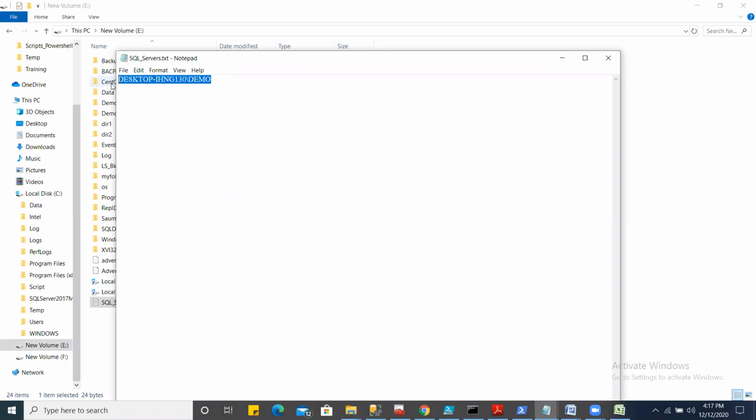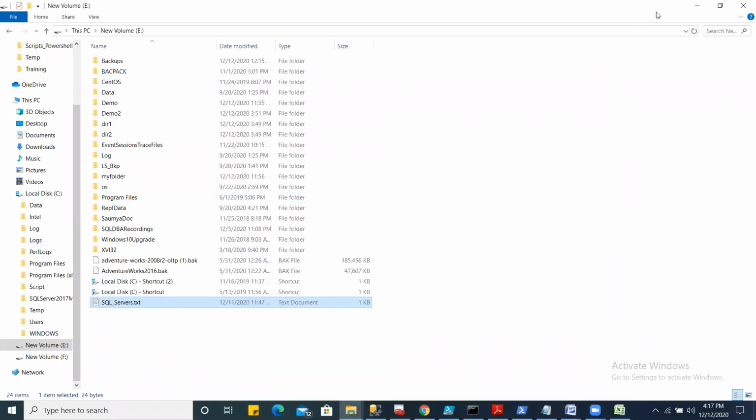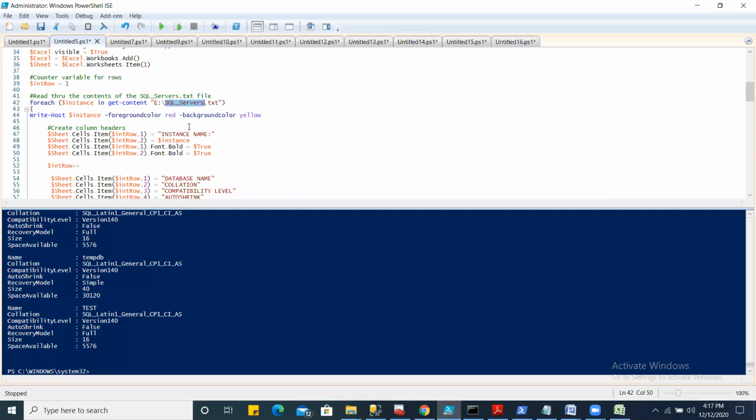You can put many instance names, 20, 50, 500, whatever instances you have. So from here it gets the content, the name of the instance, and assigns it to this variable.